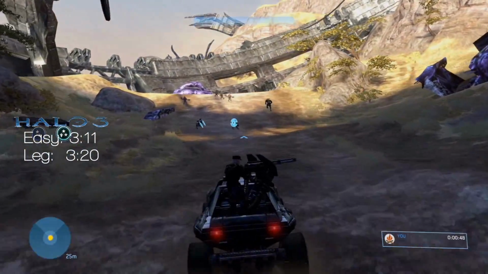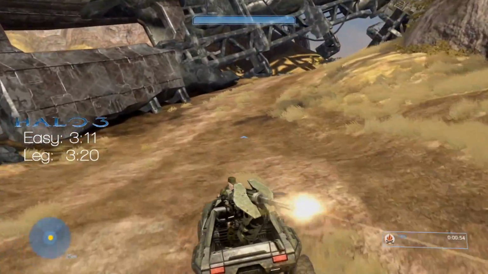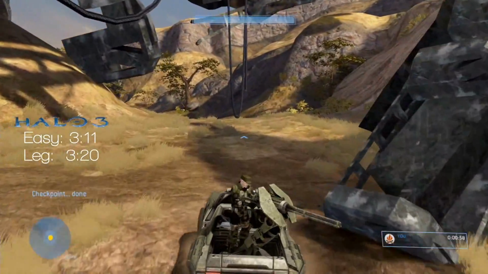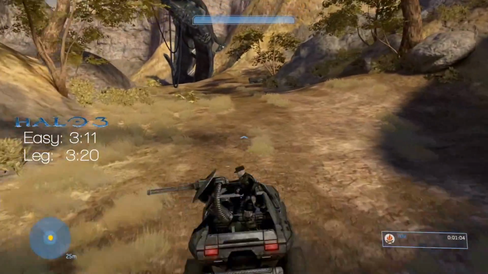So practically what this mission's all about is driving vehicles and getting to the end of the level in a vehicle. The Easy record is 3:11 and Legendary is 3:20. So of course there's nothing in between Easy and Legendary times at all. There's seconds almost.